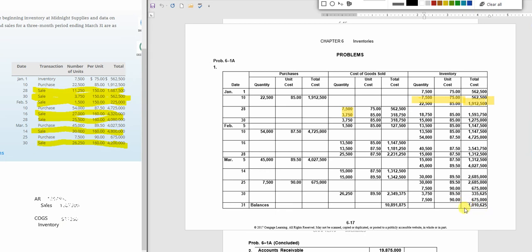This is the important thing to total up right here. This is my ending inventory at the last day of the year, and that's the one that's important. So if I ask how much sales did I have during the year, I would have made journal entries for all my highlighted ones: 1.6, 562, 225, 430, 4080, 4800, 4200. That's my sales for the year. My total cost of goods sold for the year would be all of these numbers added up. Must be 10,891,000. And my ending inventory balance is just these two numbers added.